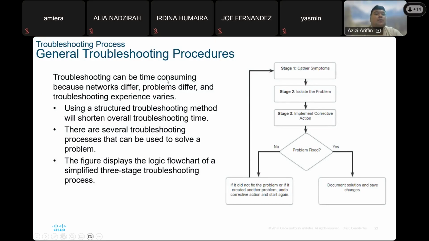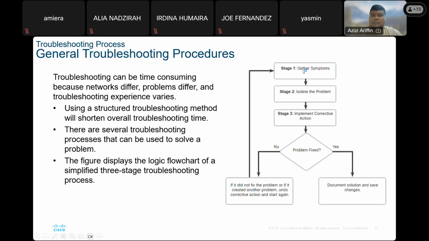It can be time consuming, and different networks and different problems have different setups, right? So the most efficient way to do troubleshooting is to do it systematically or in a structured manner. This means we must have a logic flowchart to document our troubleshooting process.